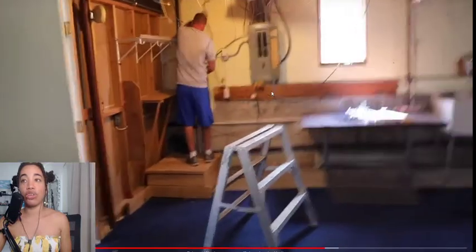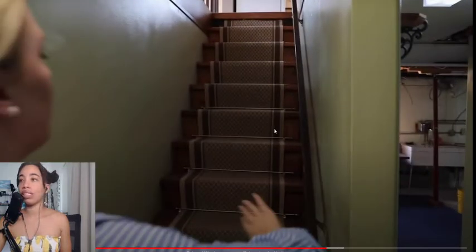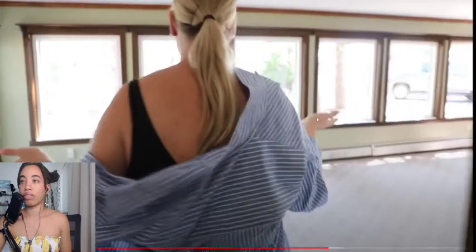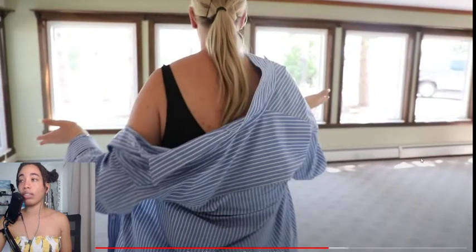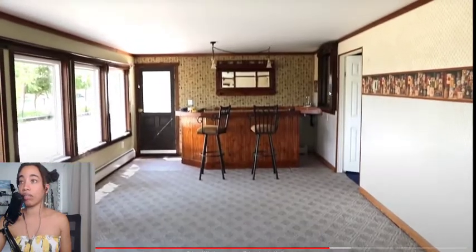Okay, so the utilities with the breakers, a coat rack. Back with me directly from the stairs. I like this room. I don't know what that one is yet, but with the windows, both of these walls come down so it's open like the other stairs because it's pretty dark. But are these structural walls? That's my question. It's fine if it can be open, but if those are structural walls, I wouldn't recommend demolishing them to be open, but I guess you have to see her plans.